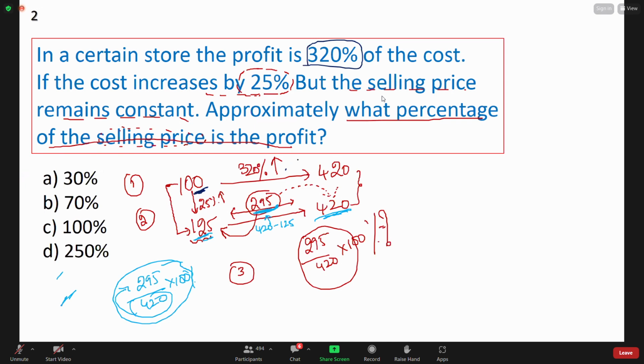Again, so cost price will give you the selling price, and profit with the selling price. That is the reason I considered 100 here. So when you assume 100 and increase it by 320%, you get the selling price to be 420. The profit is 320. Step 1 clear? 2 and 3 clear? 7B8 clear for you? All right then. So with that note, I'll complete this question and go on to the next question.